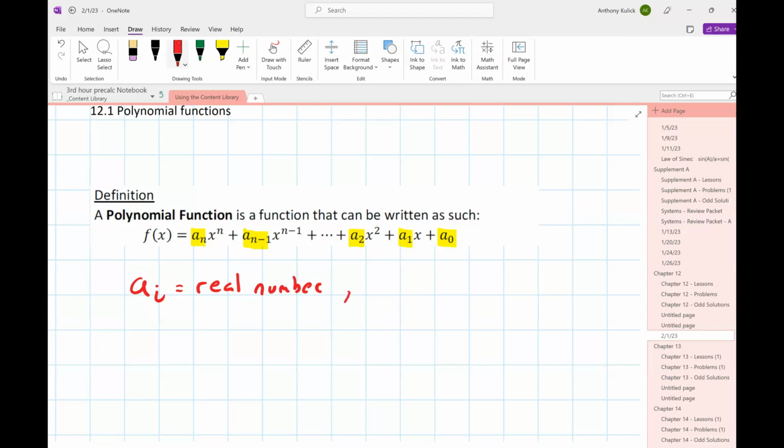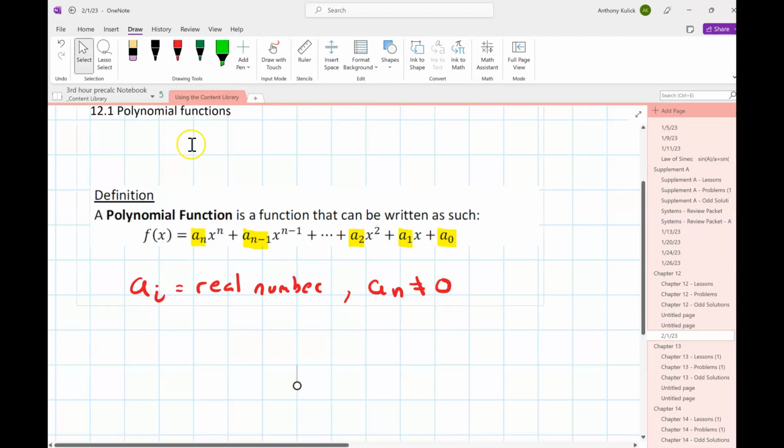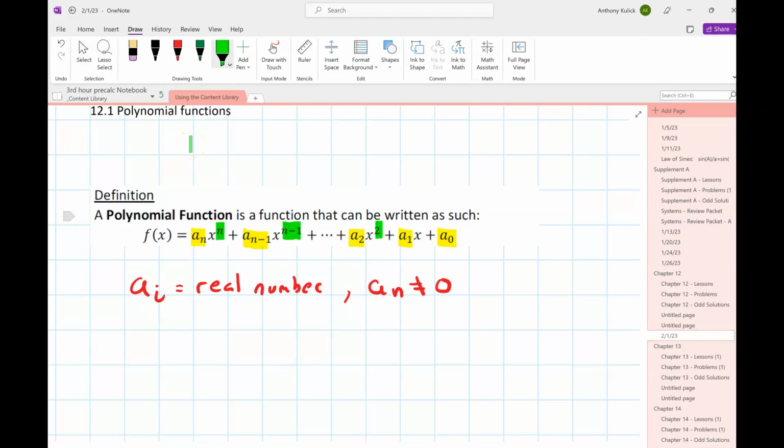There is one catch though. a sub n can't be 0. So the polynomial can't start with a 0 term. That's fine, whatever. And then the other piece is that we have these exponents, right?